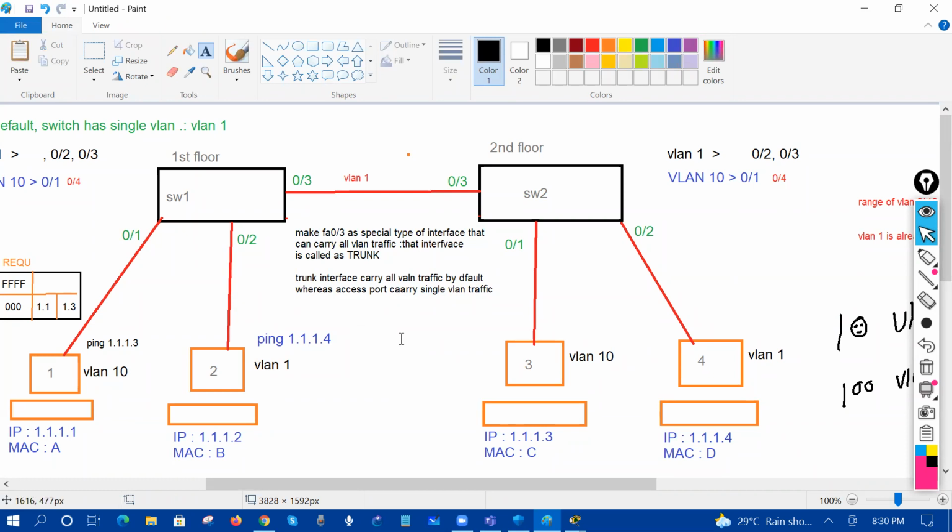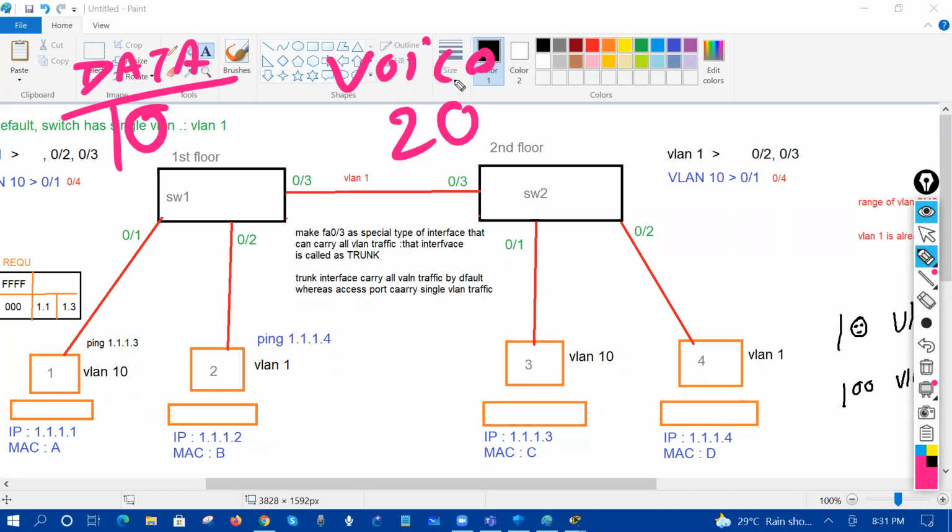So if somebody asks you, hey buddy, what's the difference between a trunk port and an access port? This is the one difference. If somebody asks how many types of VLAN an access port can carry, two types. One can be a data VLAN, one can be a voice VLAN.